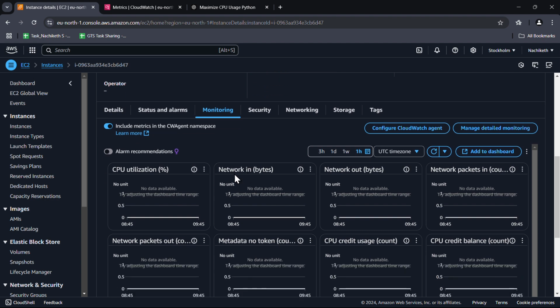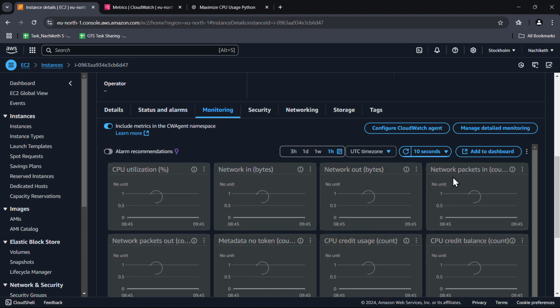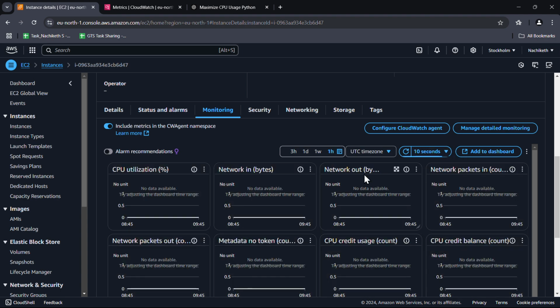Here also you can see the data, and you can optimize things however you want, such as how often the check should be done, say every 10 seconds. It will check the utilization of all these things. This is the default, automatic dashboard created by CloudWatch.